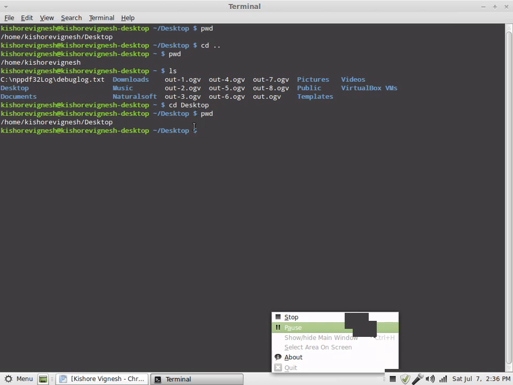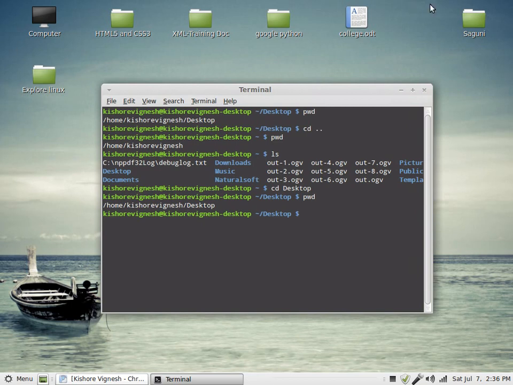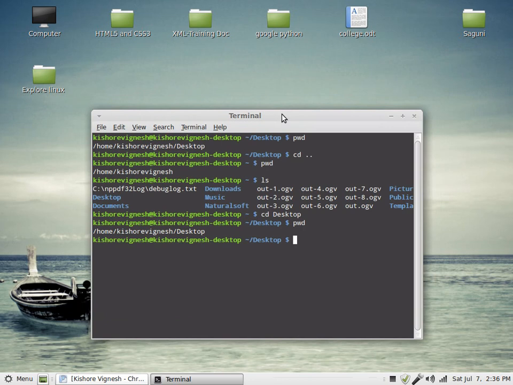Now let's say we want to create a directory inside desktop. Let me minimize this terminal so that we'll have a good idea. This is the desktop screen, and let's say we want to create a new directory inside desktop. We are inside desktop, right? Check your present directory. Yeah, we are inside desktop.